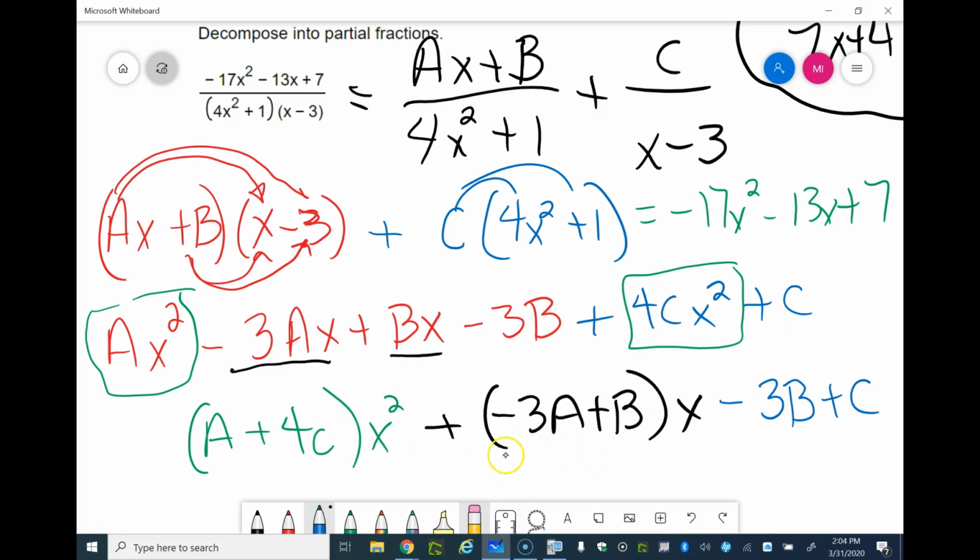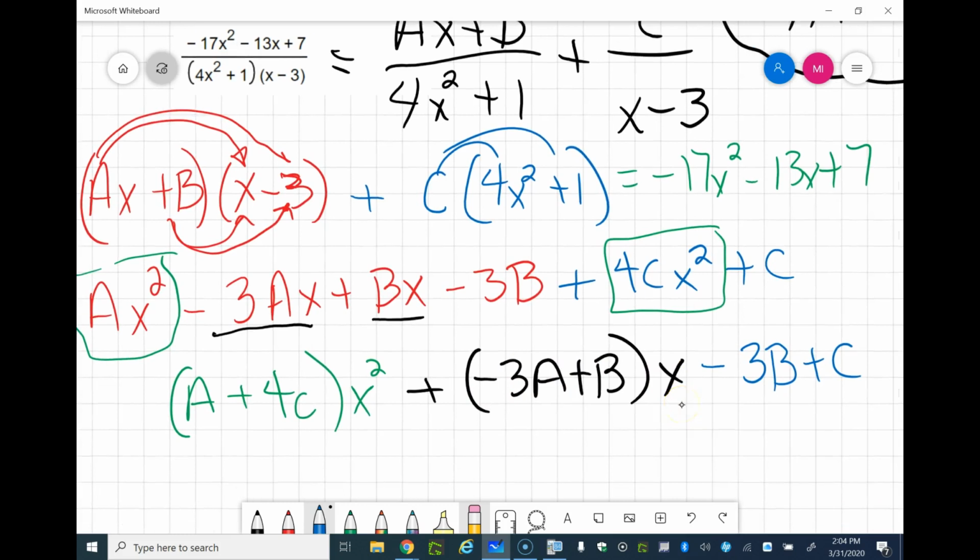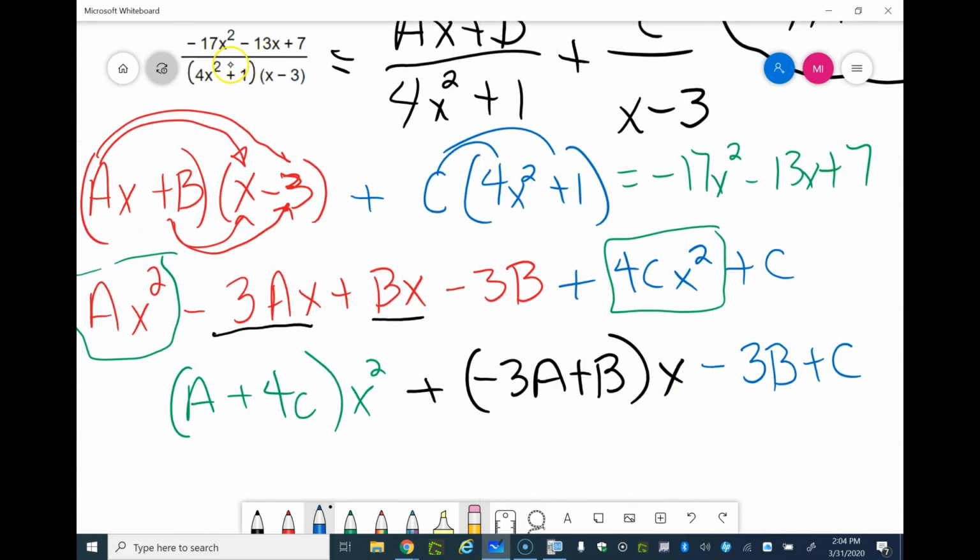Now looking at this equation, we can start setting things equal to each other. Normally in a polynomial equation, the coefficient in front of the x squared is designated to be our a, this is our b, and this is our c. Remember the quadratic formula? If I ask you to fill in the quadratic formula, this is my a, this is my b, and this is my c. It goes the same way. This is my a because it's in front of the x squared, this is my b because it's in front of the x, and this whole thing is considered to be c. So all I'm doing now is setting this a equal to this a, and then dropping the x squared on both parts.